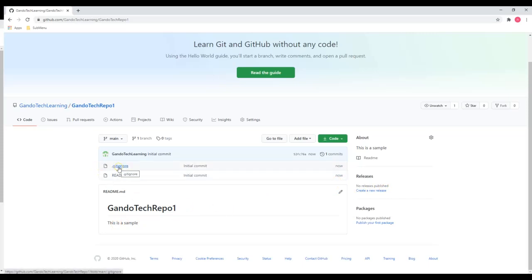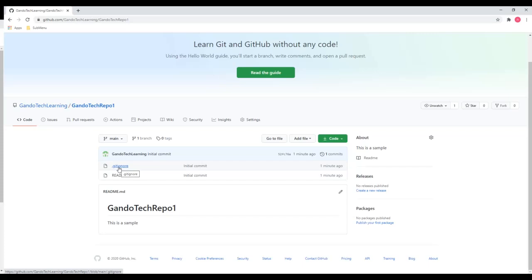In terms of the .gitignore, the main purpose of using it is to exclude some files which are not required to be pushed to Git, like your bin folder, DLLs which are in the bin folders, or other Visual Studio specific files which are just loading unnecessary things into Git.